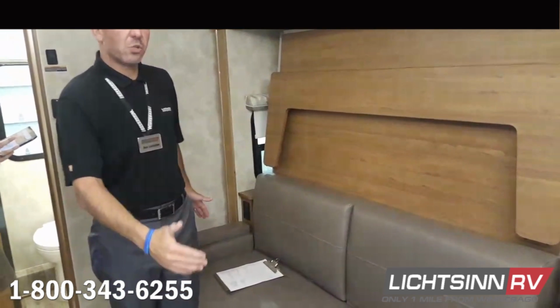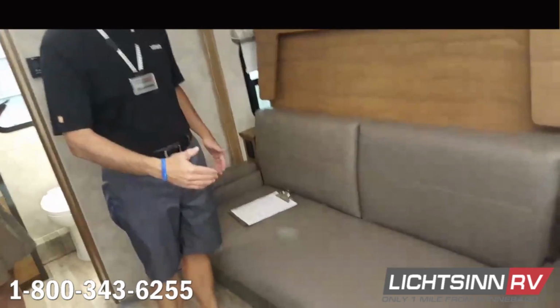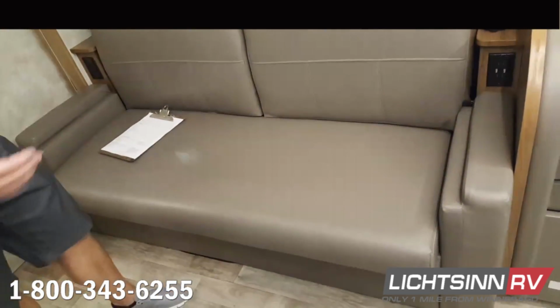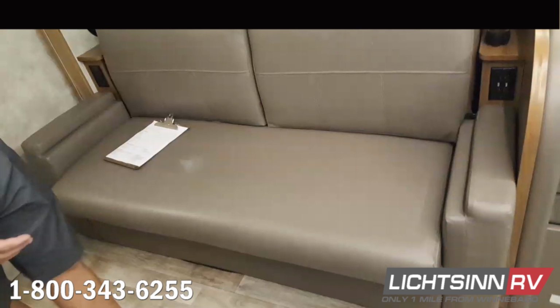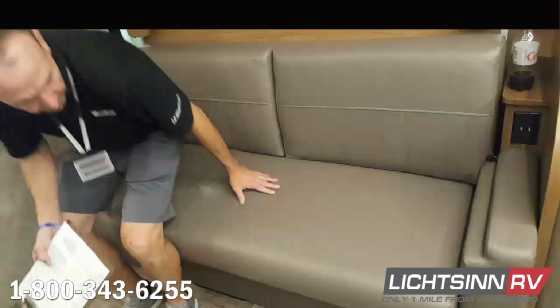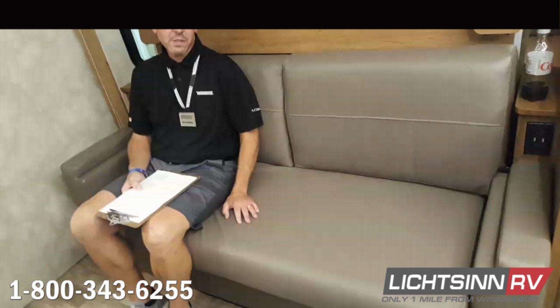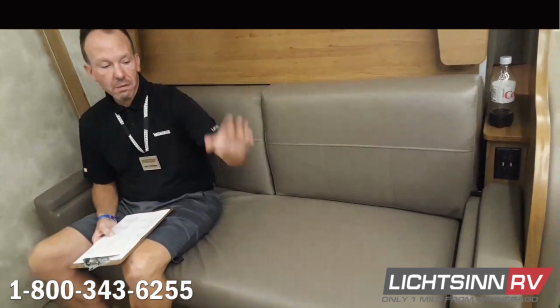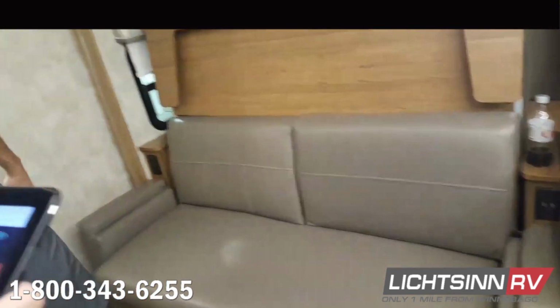The sofa actually is wider than the other sofas that we have. We obviously have a 60 by 75 inch bed, so we know that it's 5 feet in width. Very comfortable. There's a lot of give actually in the rear cushions. You could comfortably fit 3 people here if you needed to on a rainy day. Great viewing of that 32-inch TV, and it really fits well. Okay, great.